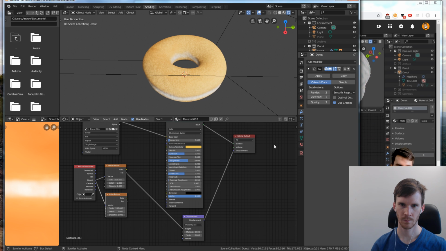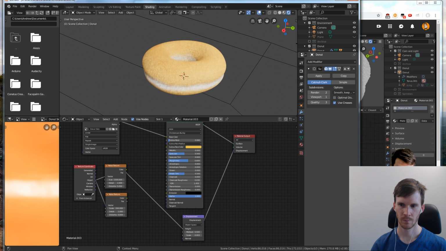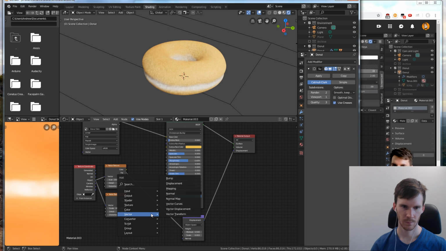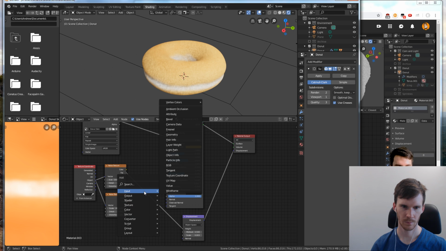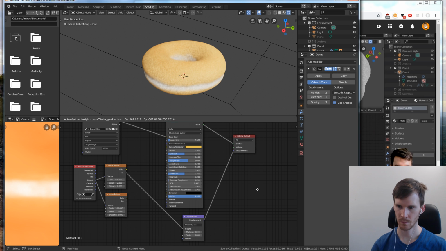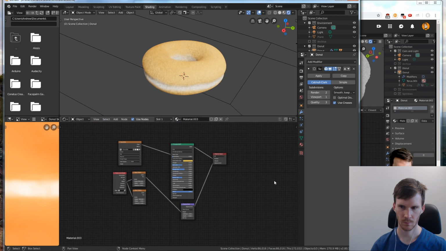Because these are black and white values, this is actually very easy to do. So what we're going to do is add in a Mix RGB node. This is Shift A. Oh man, always turns off. There we go. Shift A, and then go to Color, Mix RGB, and we're going to drop this in right here. And we're going to make sure we've taken the factor input of both of them, not the color. It wants to use the color, but don't let it.